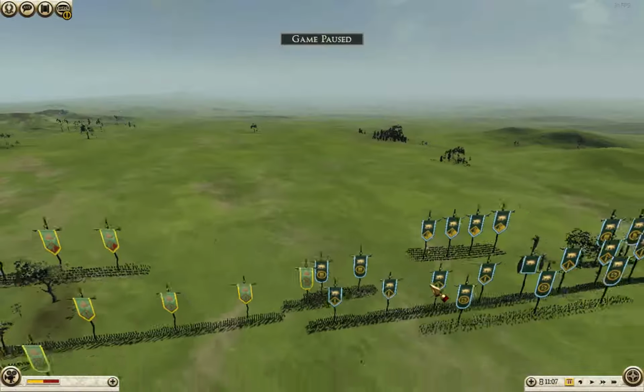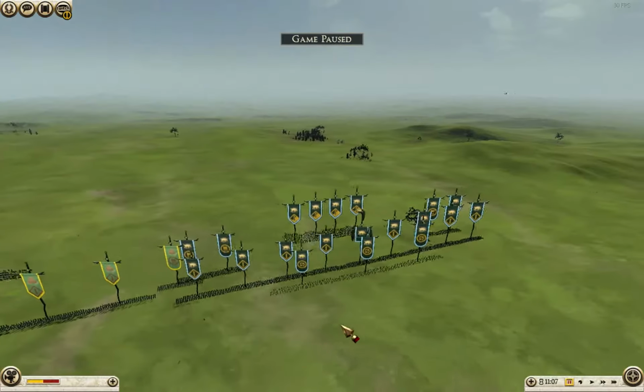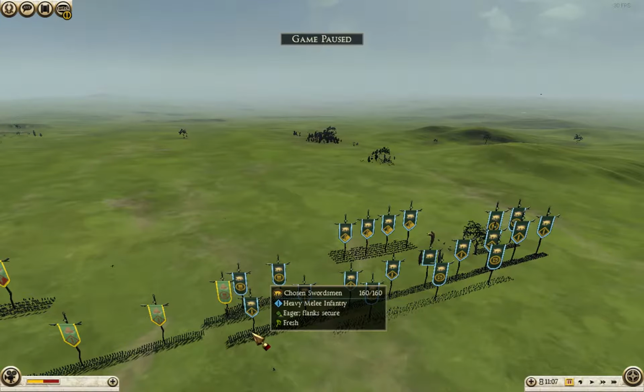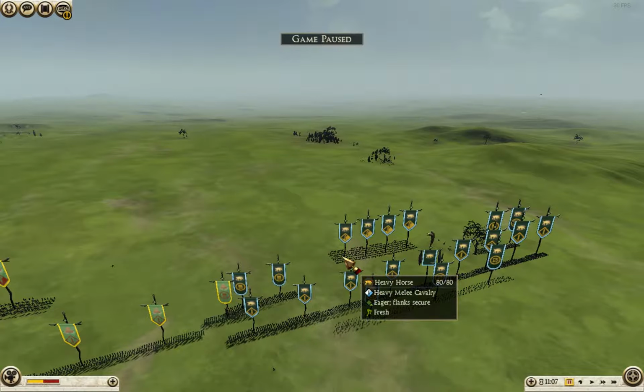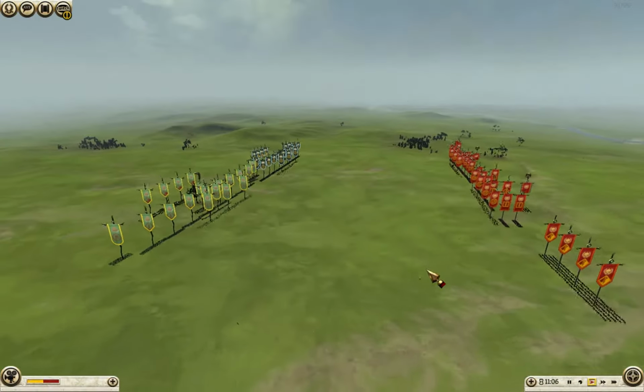My ally's army is actually very similar to mine. 3 Celtic slingers in the front, only these ones got lucky to get each a bronze upgrade. He has also Levy Freemen, but 1 unit more, and he placed them on his flanks, 2 on each one in the third line. His main line are Chosen Sword, 1, 2, 3, 4, 8 units of these, and 1 Oathsworn as his general. And as I already said, 4 units of heavy horse. Let's just start right into it.